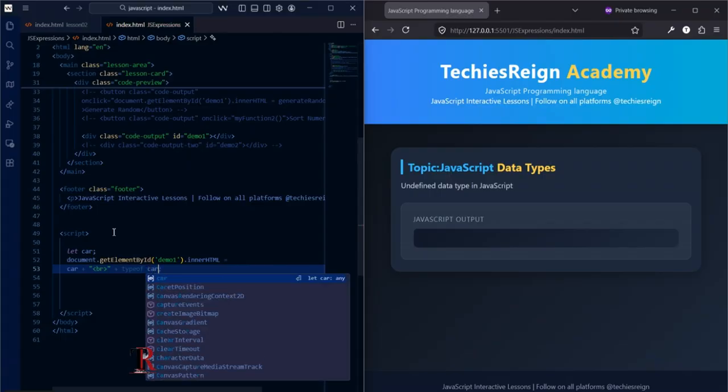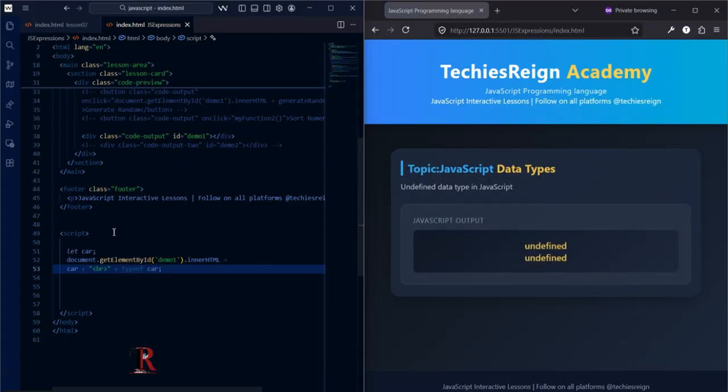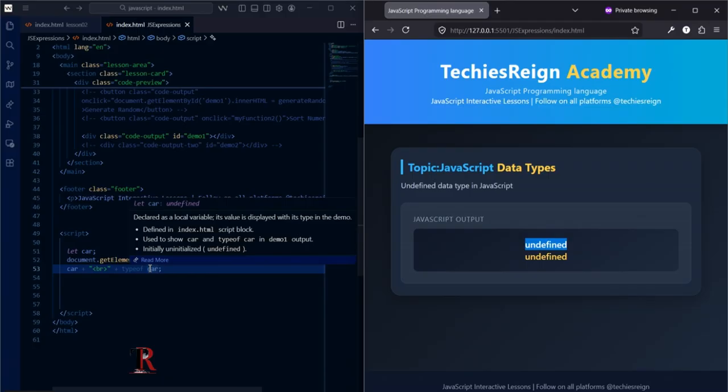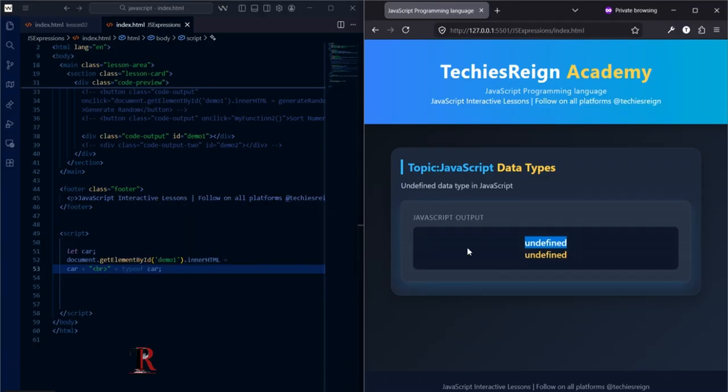Type of car. And now see this. Because this has no value, by default, it will carry undefined as its default value. And now, if you check the type of, it is also undefined, which means that an undefined variable has a type of undefined and also a value of undefined by default.